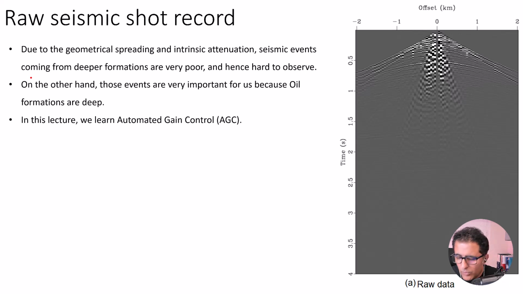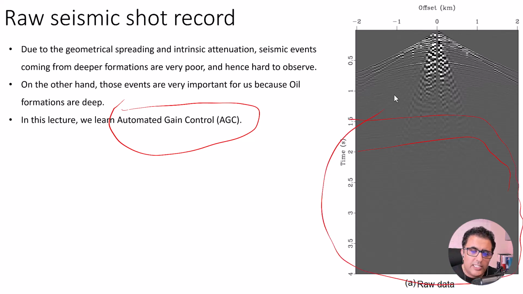Okay, so what we should do is apply some processing in order to amplify the energy of low amplitude events. And this is the reason why we may apply AGC. AGC is a very easy method that we may apply to our seismic data in order to amplify the energy of low amplitude events. So in other words, we have to apply AGC if we want to see energy of the seismic signal within this area or within this seismic section where we almost see no seismic event.